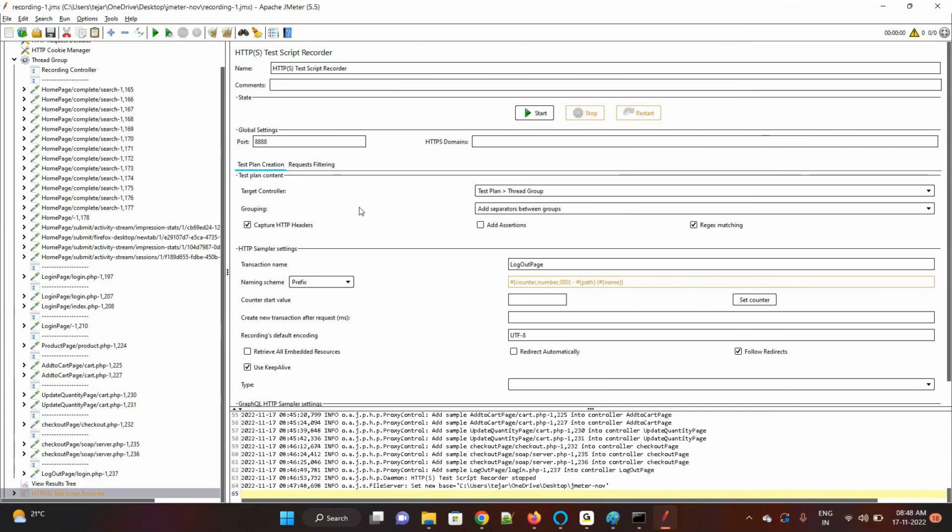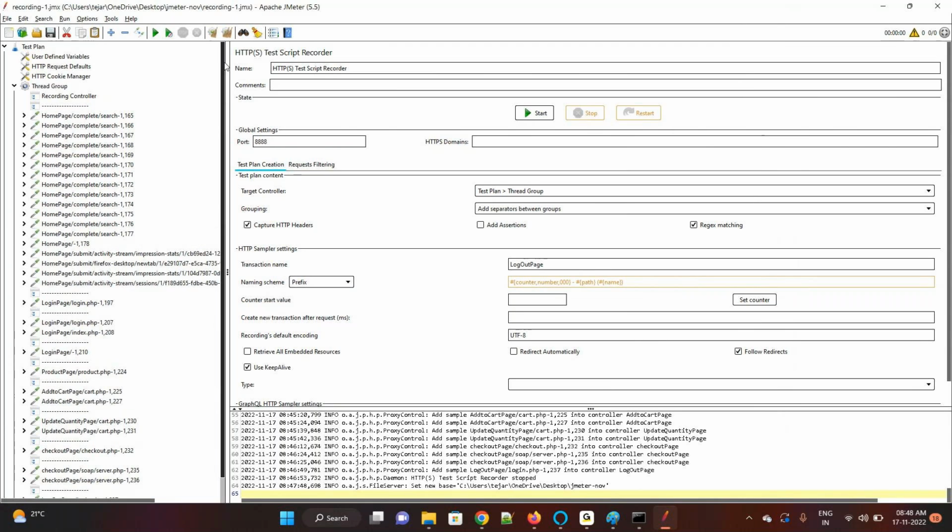Okay, it's clear, right? Now, once you're done with save on the script, we have to first verify whether whatever was recorded is a proper recording or not. Even though the browser displays it, JMeter might not capture it, right? There could be some issues. So we have to verify whether everything we captured is there, and if something is missed, what is missed, that we have to check.